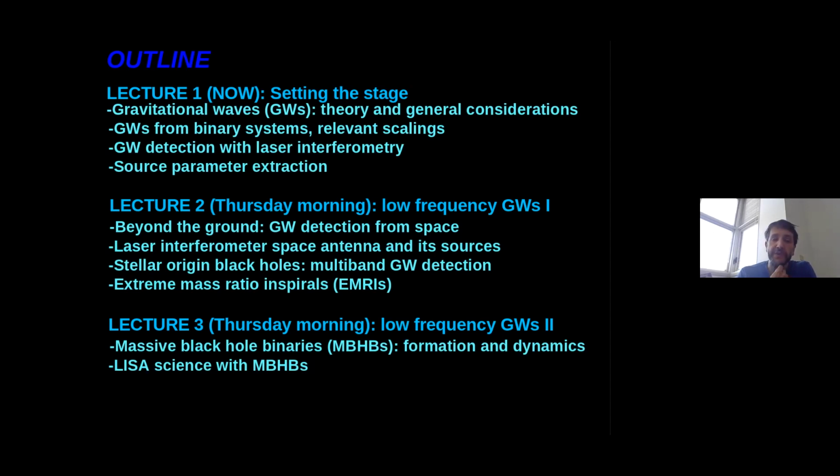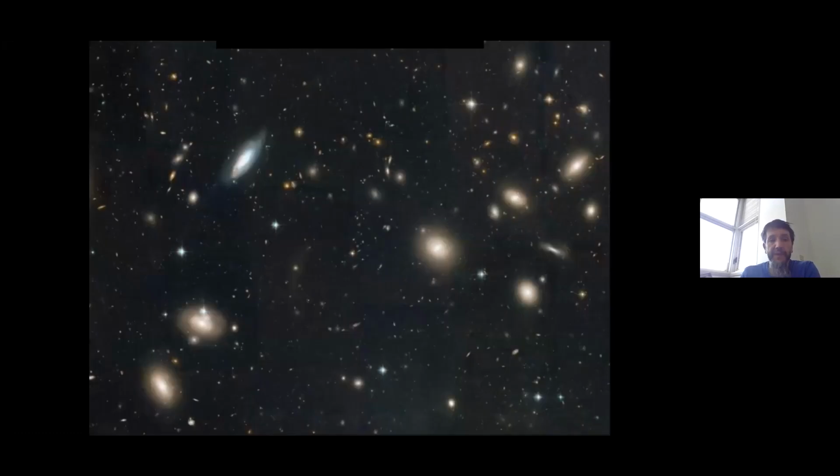Then on Thursday morning, I will talk specifically about sources of gravitational waves in the low frequency band, and in particular focusing on LISA. I will talk about stellar mass black holes and EMRIs, and the last lecture will be devoted to supermassive black hole binaries. Okay, so let's get started.